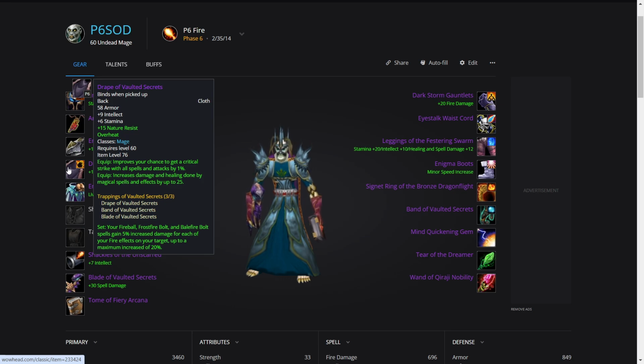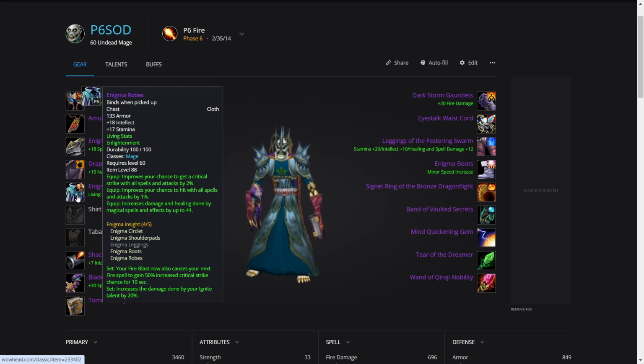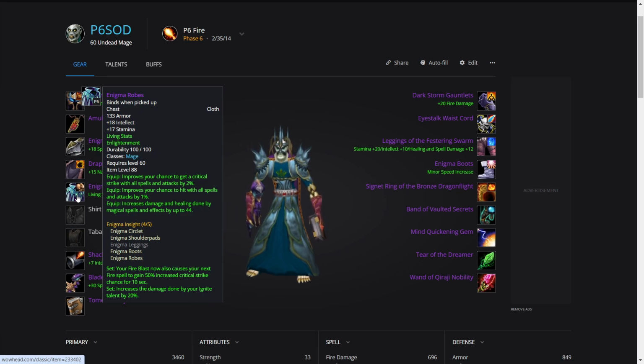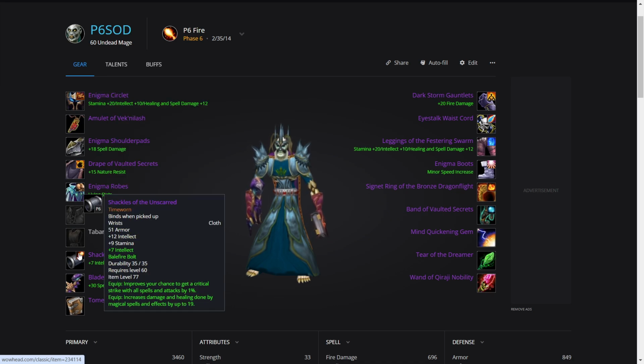to get this reward. For the chest, we've got the Enigma robe. Very, very nice. Comes with 1% hit, 2% crit, 44 spell damage, and this drops from Cthulhu. For the wrist, it's the shackles of the Unscarred, the Time Worn version, which will go with the ring, which we'll explain in a little bit. This has got 19 spell damage and 1% crit, so it's very, very nice.